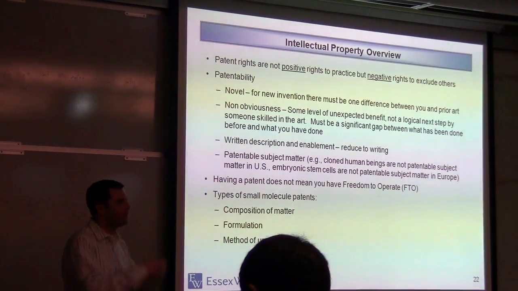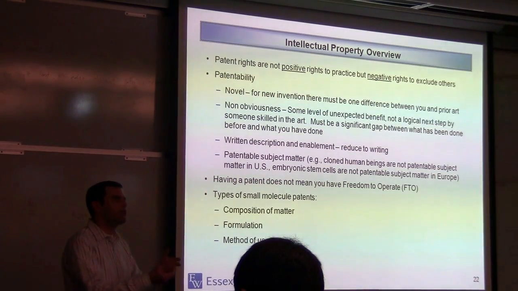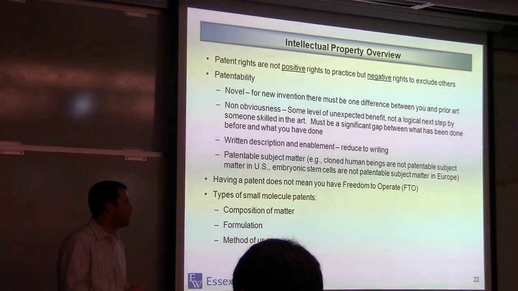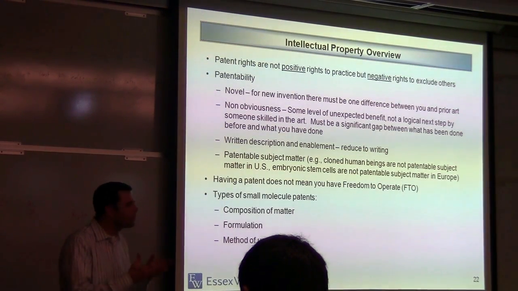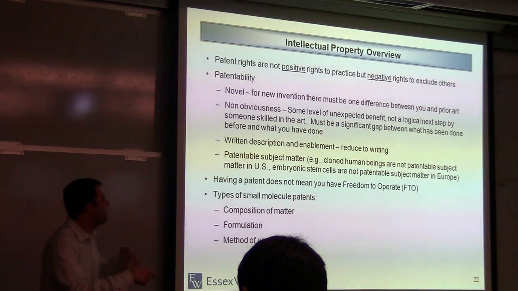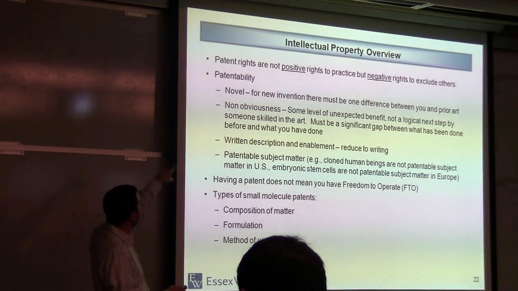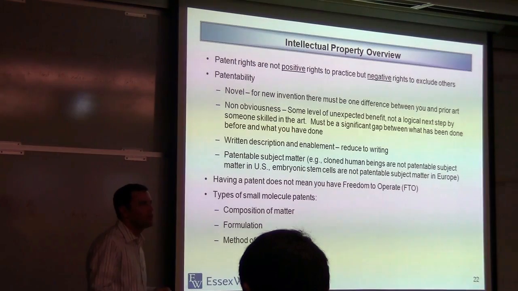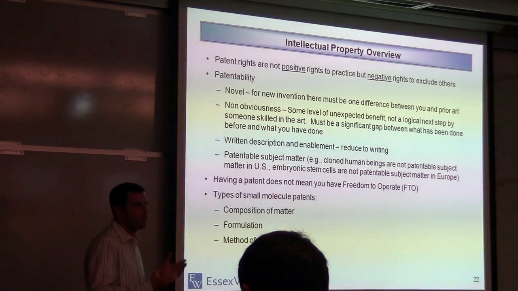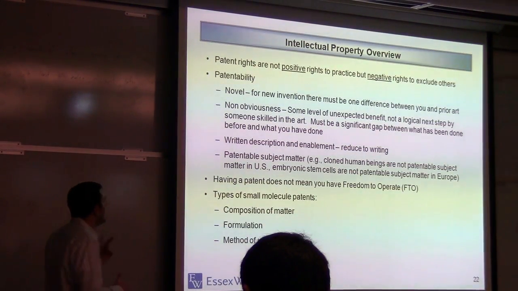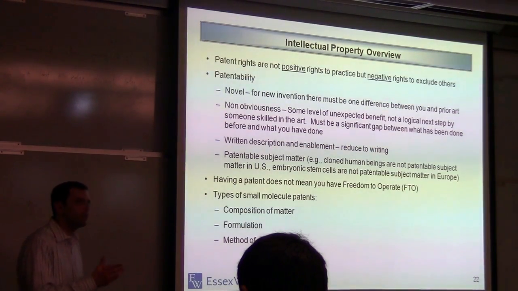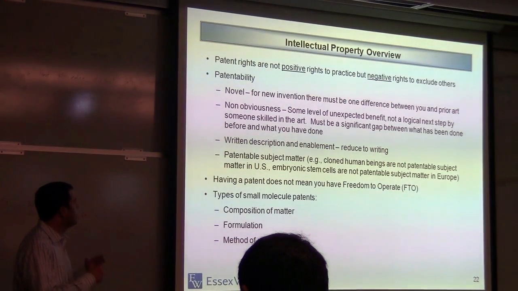So you get your composition of matter patent. When that patent is starting to expire and generic competition comes in, traditionally Big Pharma will say, okay, we're going to reformulate that, maybe go into a controlled release, change the formulation somehow, try to extend that patent life. It's a good strategy, but in order to get that patent, it's also going to have to be non-obvious. So if there's 5 salts out there to choose from to reformulate your compound, and you choose one of those 5 salts, that's really a logical next step in the process, and you probably won't get that patent. But you could look at changing the formulation. If it's novel and non-obvious, that can give you a patent as well.